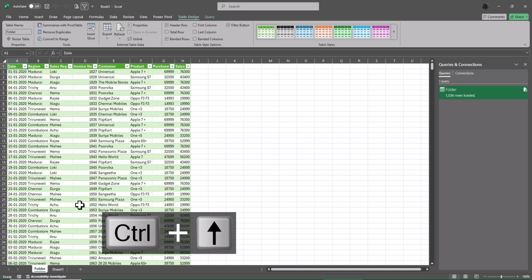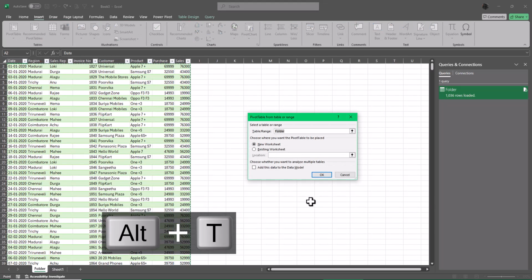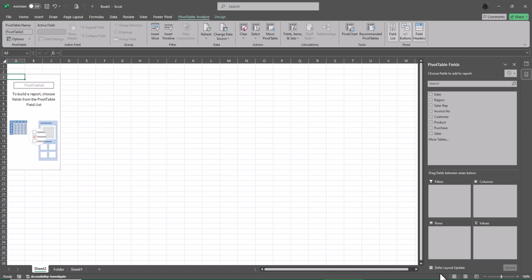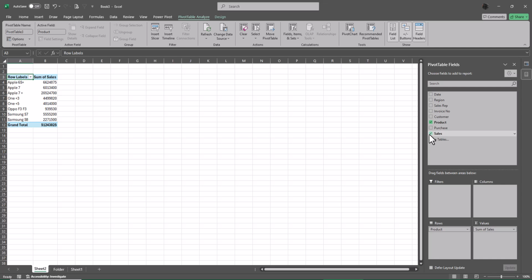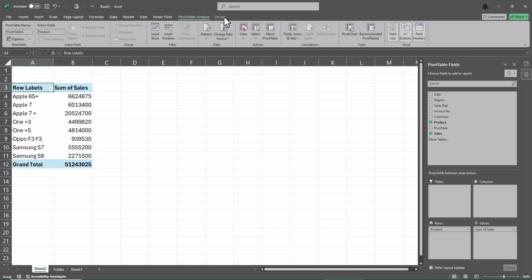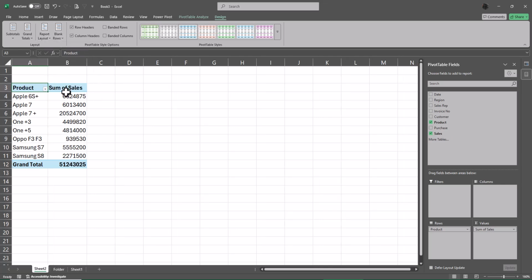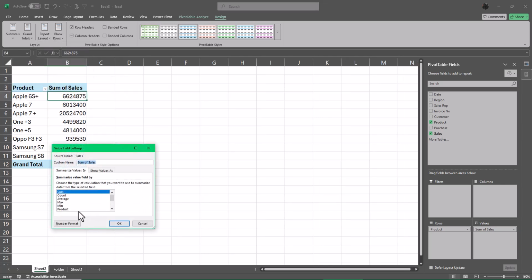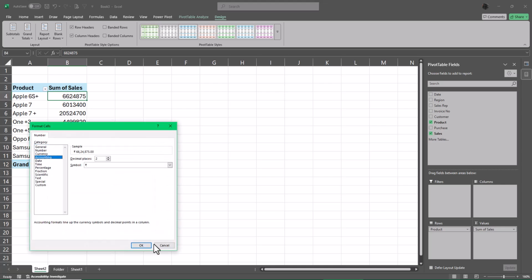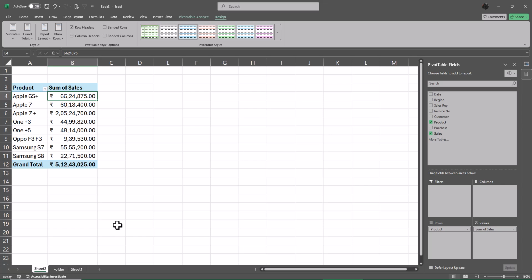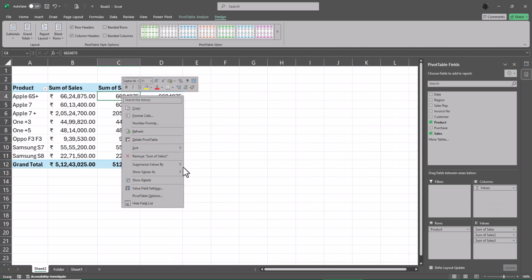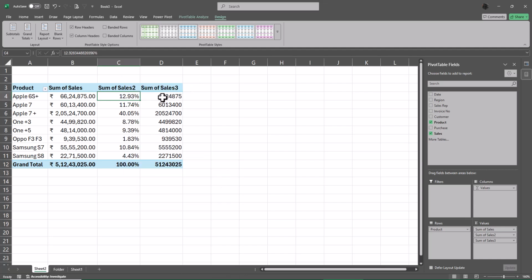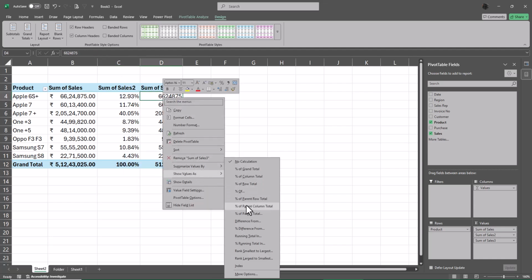I'll add another pivot table right now. I'm going to say Alt NBT, put them in a brand new sheet, and then add our data set for customer wise or product wise sales. Again, I know the product wise sales here. Now I'm going to make it a little bigger and make them into a proper data set, and I'll leave the sum of sales as it is. I'm going to add the numbers here alone, and then add two more columns to my data set. Bring the sales below once, bring the sales below twice. I want to see the percentage of sales here, and then I want to see the top seller compared to the other dimensions here.